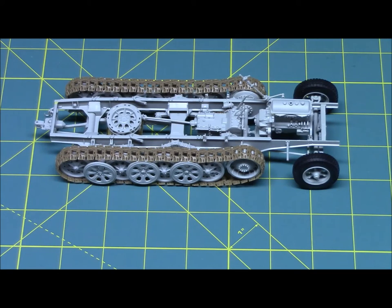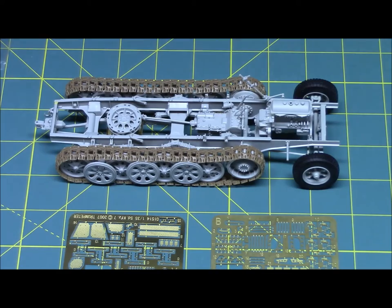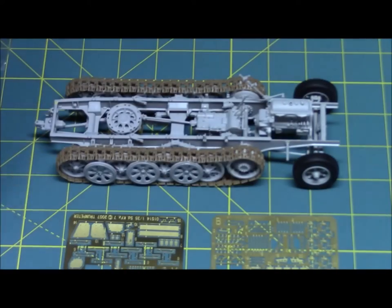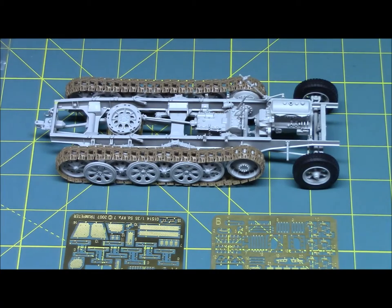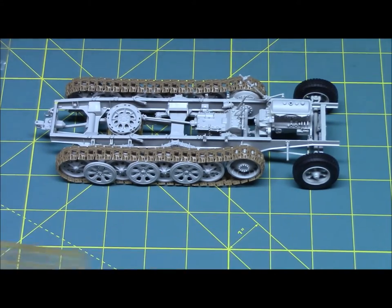There's lots of detail — probably too much detail. A criticism I have is the photo etch. They come with two frets. I found the photo etch to be a bit difficult in places; it was hard to bend. I use one of those etch-mate tools, so it's not like I don't know what I'm doing. Dragon's photo etch bends a lot easier, and this wasn't the case. Most of the photo etch for the first half — I only used two pieces. The rest were very minute detail, so small and insignificant that I just wasn't going to waste my time, even if it were a Dragon kit.